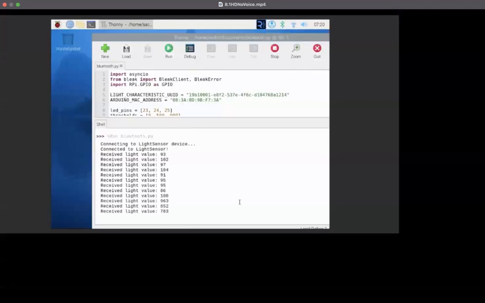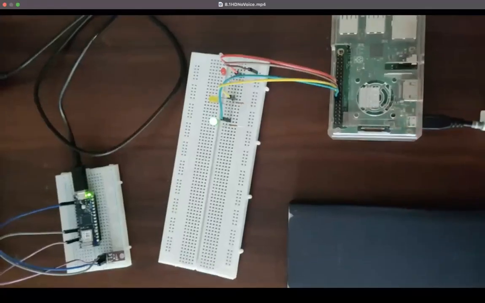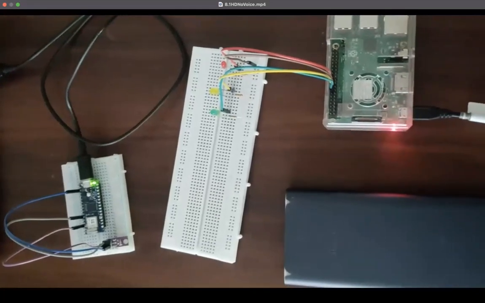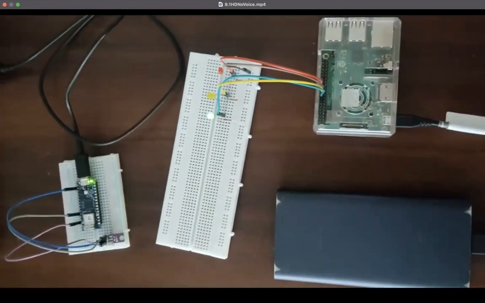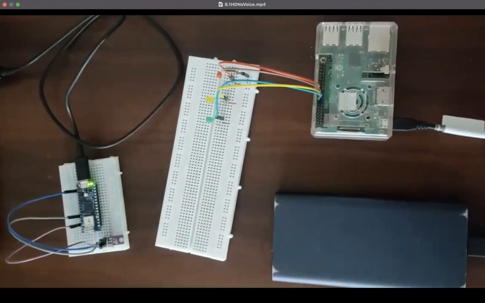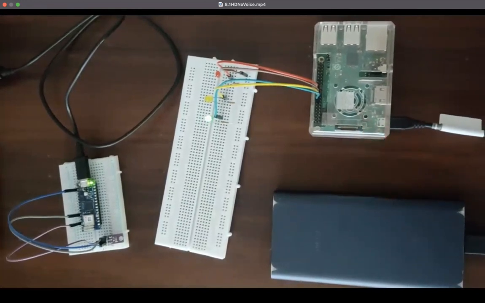It is too close and getting a higher value, so you can see that it's working correctly. Now I'm going to remove my flasher, so its value should go down, and it's going down. As you can see, without any flash or light on it, the sensor reads around 80, so the green LED is on right now.